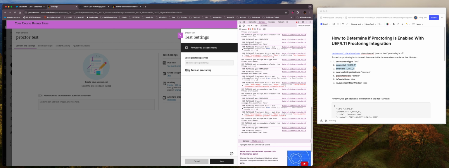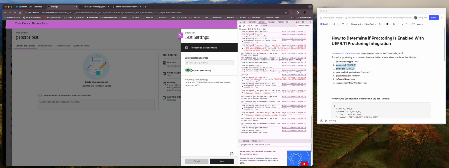So when I turn this on, now I get the event. I got the proctoring settings event from Ultra. Let's see if I can find it.